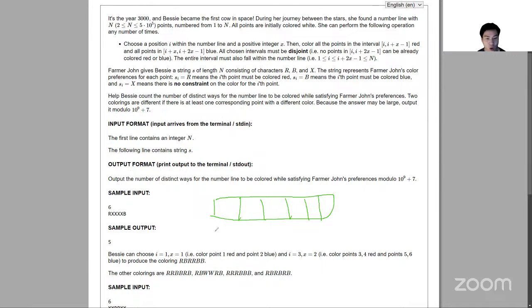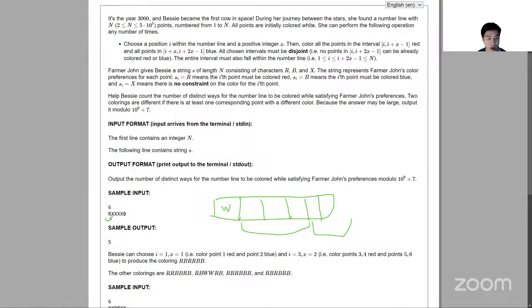and for every single cell, you can either paint it white and go to the next cell, or you can paint it some R followed by Bs. So the smallest one you can do is just 1 R followed by 1 B. You can also do 2 Rs followed by 2 Bs, and so on and so forth. However, you're not allowed to go over the end of the array. So for example, if I paint the first cell to be white, and then I want to paint the next 3 cells red and the next 3 cells blue, that's not legal because we've run out of space on our canvas.